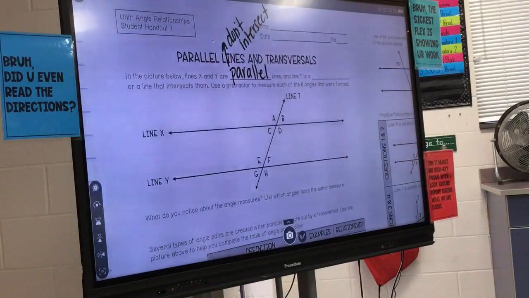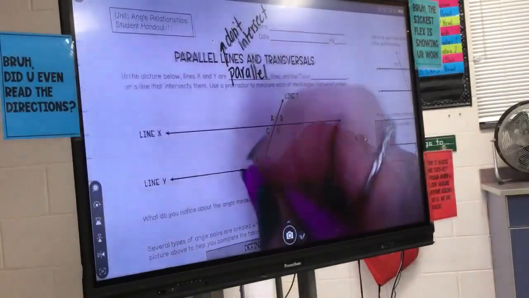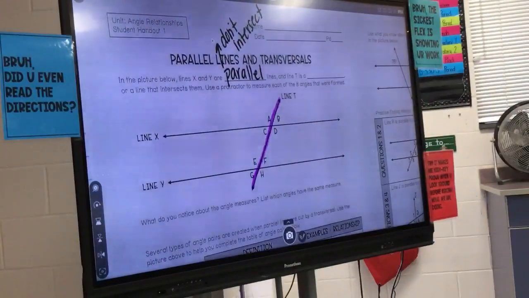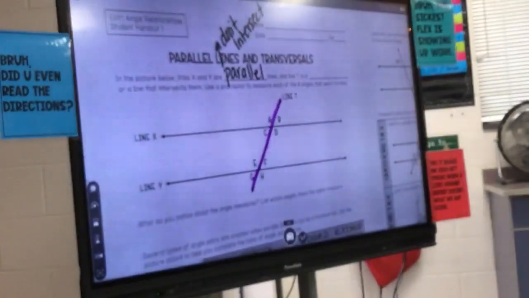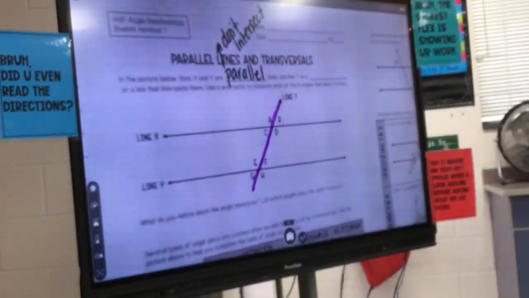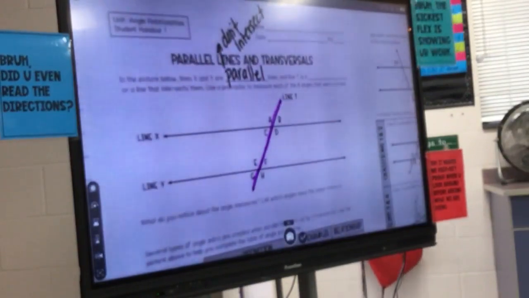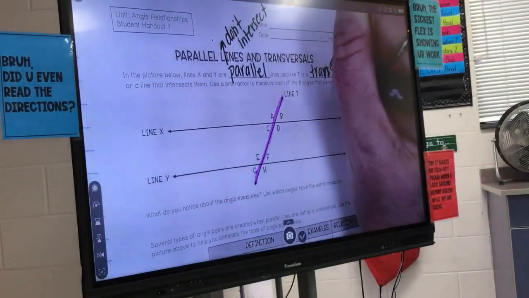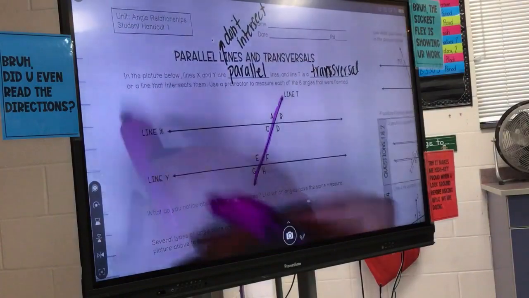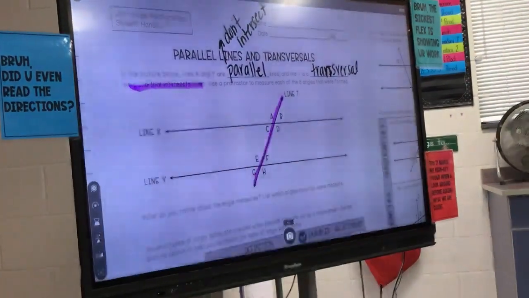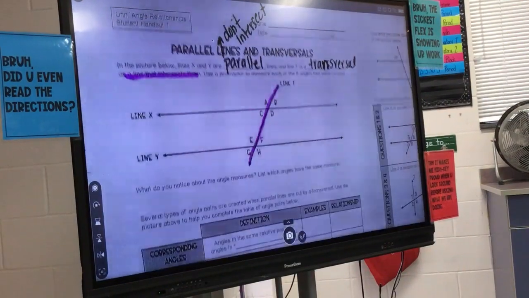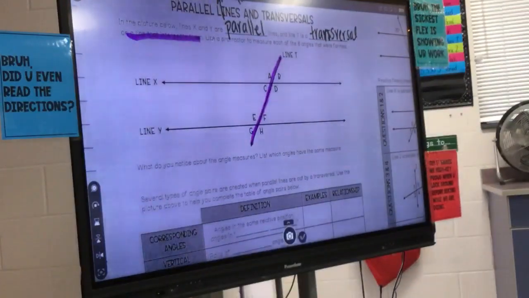All right, and line T, which I'm going to simply use a different color that stands out just a little bit. Line T is what type of line, a line that intersects the two? You guys remember what it's called? I'll give you a hint. It's at the top of the page. Transversal. And this is a line that intersects the parallel lines. Now, we are not going to get protractors out, and all of that is not that serious, to be really honest with you. This is just refreshing our minds on parallel lines and transversal lines.